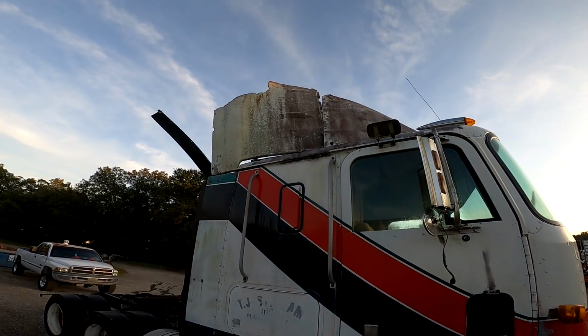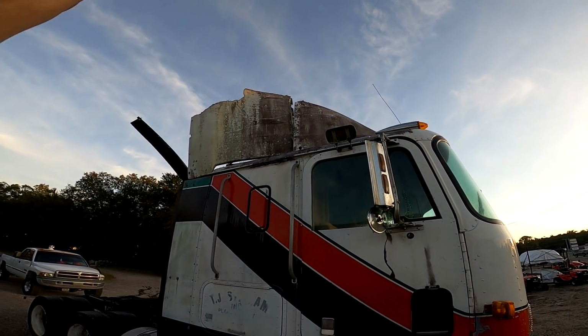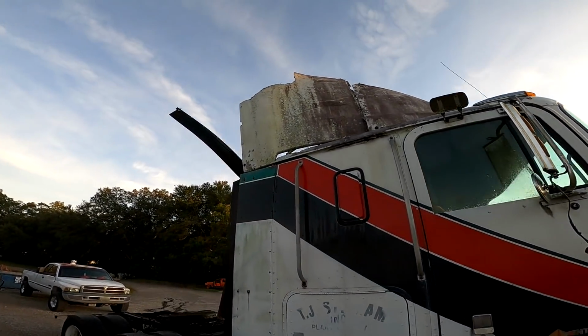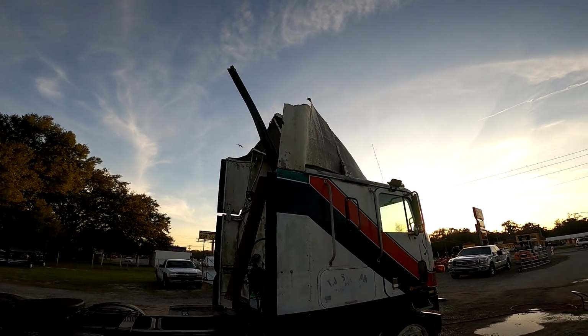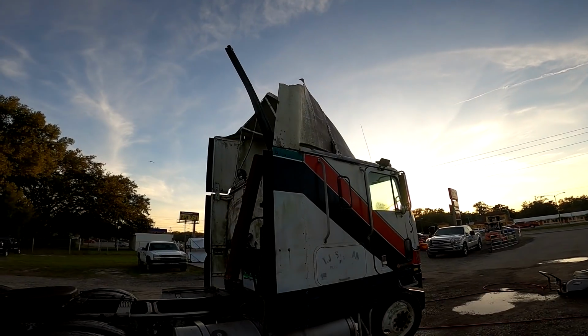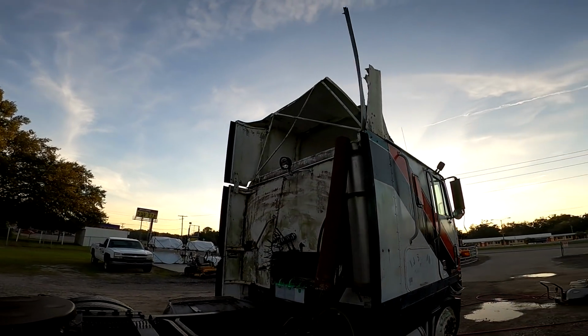On the way home, a lot of you wanted to see the video. I did catch a tree and bust the top. We tried doing our best to avoid it, taking a lot of big highways, but we did catch one, which is no big deal. It's coming off anyways. It didn't hurt the cab. I did get up there and check it.